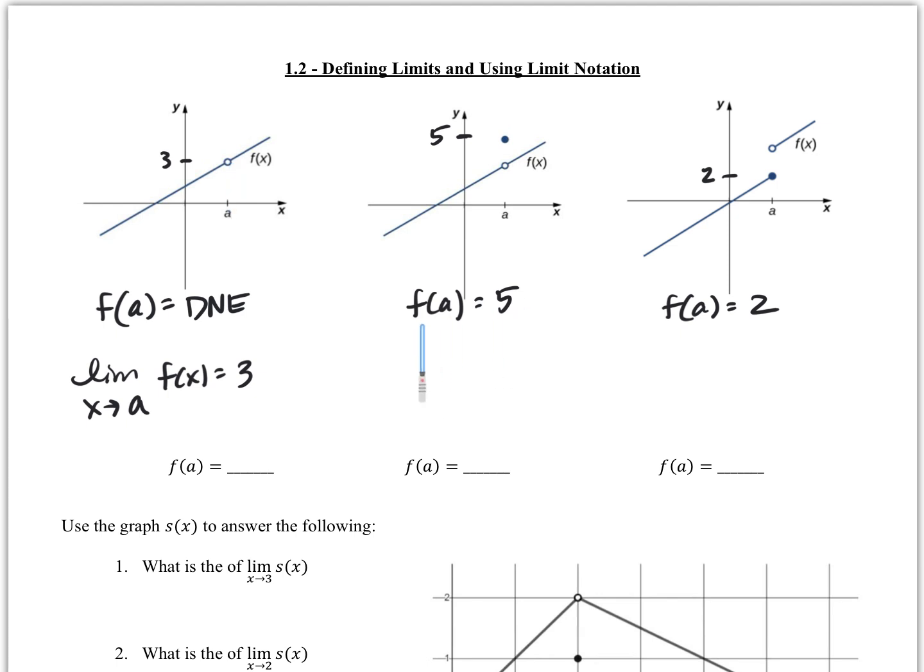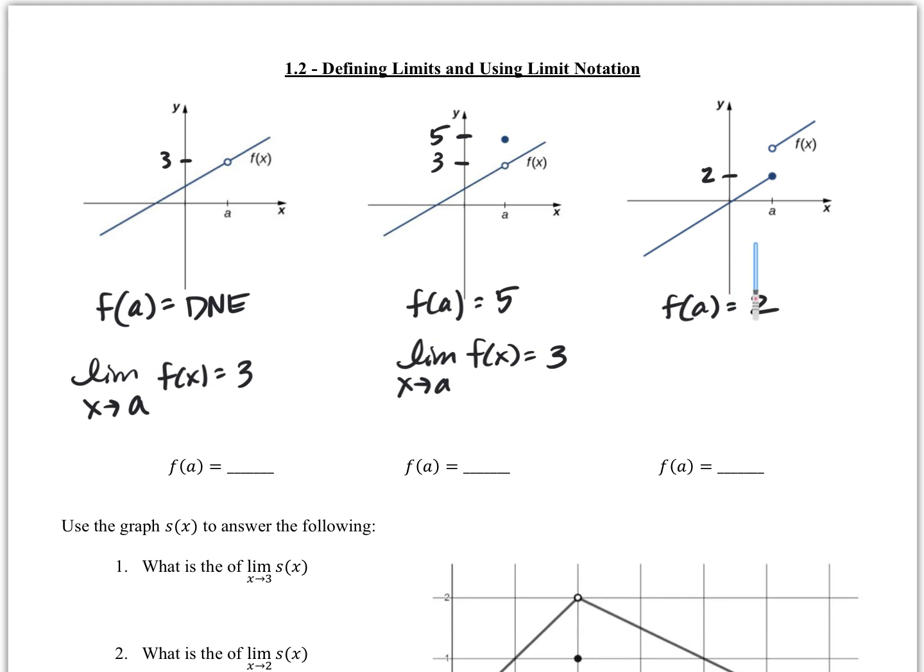Okay. Over here, you agree f of a is 5. That's the point. As I approach a, do my fingers come together? Yes. What value do we want to say they come together? 3 again. I agree with 3. So we're going to say this again. Here's how we write this, you guys. The limit as x approaches a of my function is 3 on this one as well. So I do want us practicing this notation because this is new.